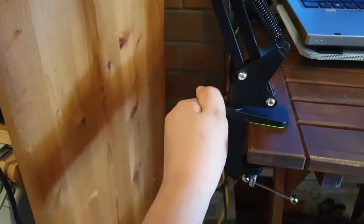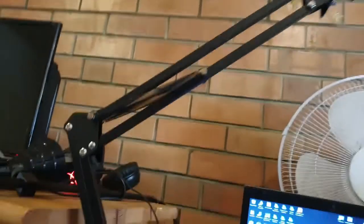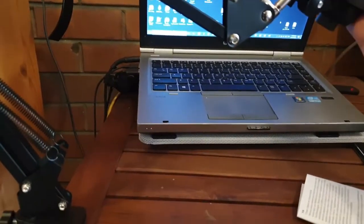And now I screw this up. I think that's good. Maybe. I don't know. Potentially. Okay, now coming over to here. As you guys can see, it's floating up there. I don't want it up there. I want to bring it down here. And I want to rotate it like that.